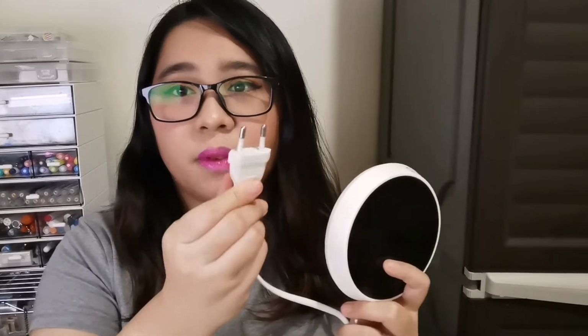So I got this, and this is actually the second time I bought, because the first time I bought, the seller sent me 110 volts. So there are two options. So a little backstory. So when I bought this, I asked the seller if the US plug, because you have a choice between EU and US plug, and I didn't want to put an adapter for this warmer. So what I did was I asked the seller if the only difference for these are the type of plug that it uses, the plug.